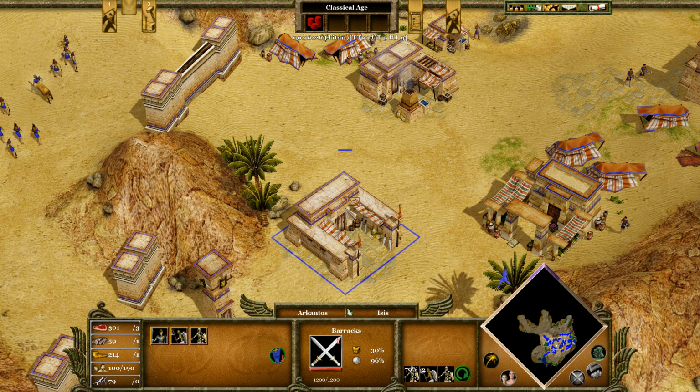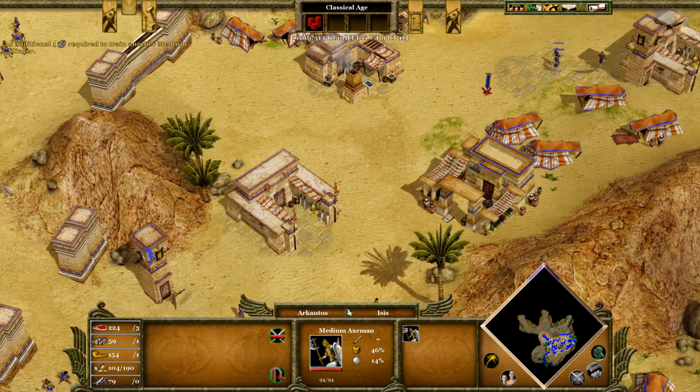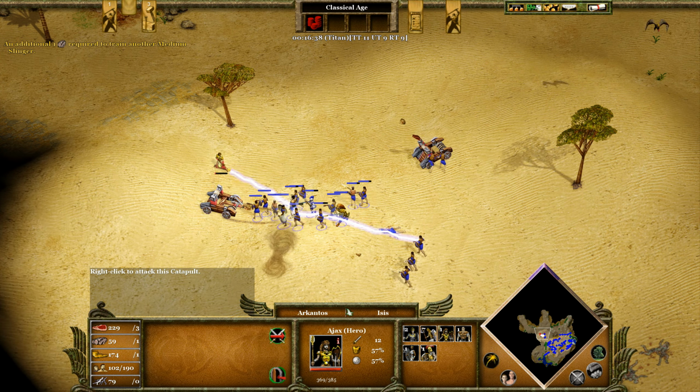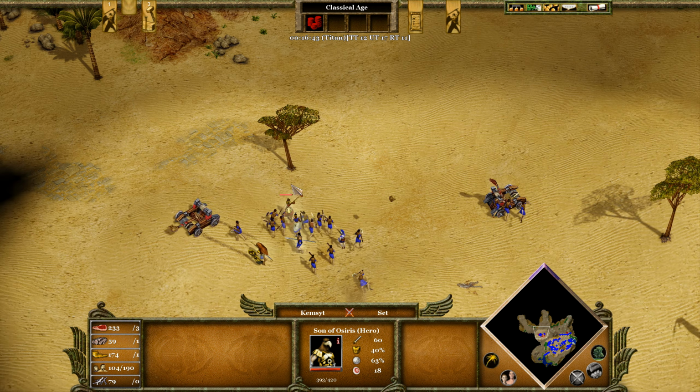Be warned that the catapults may also attack some of your buildings that are exposed. For instance, the barracks that I built up in this mission, they're actually both going to be destroyed by the end of this mission because they're actually in range of the catapults.